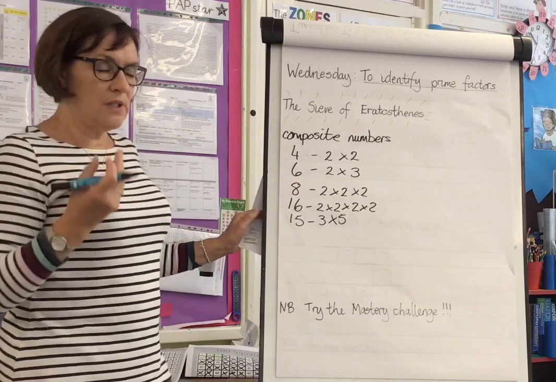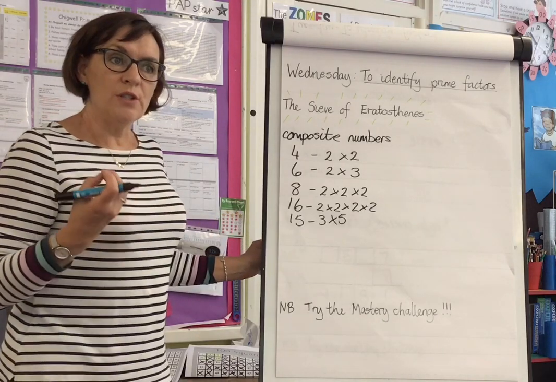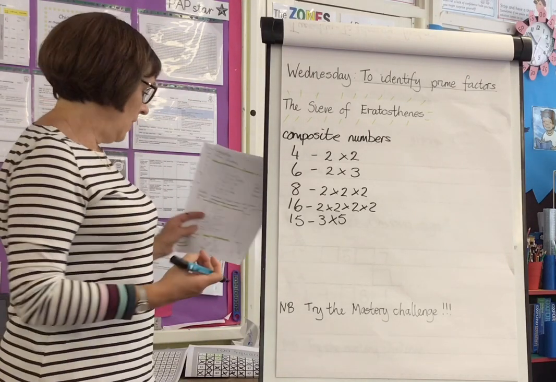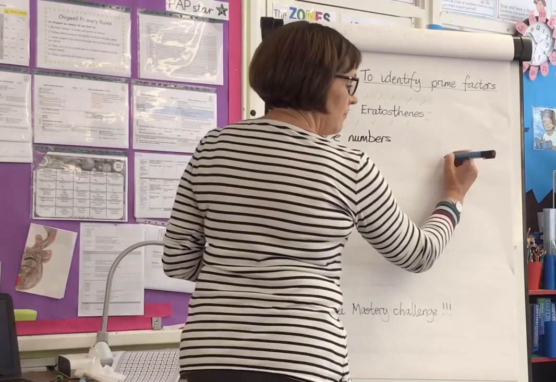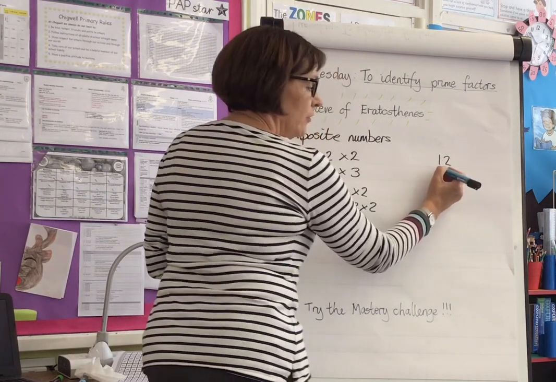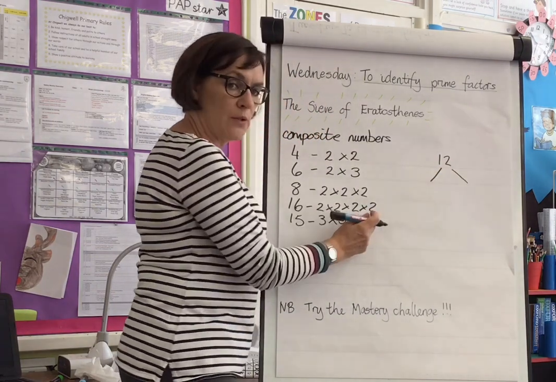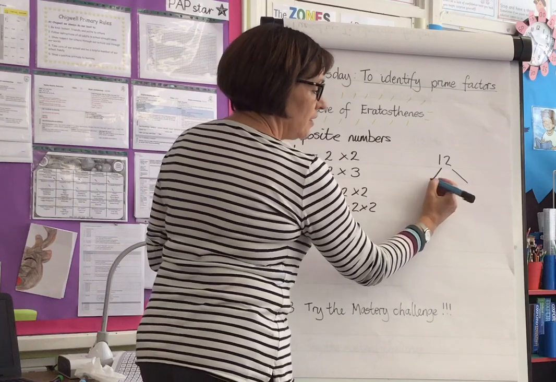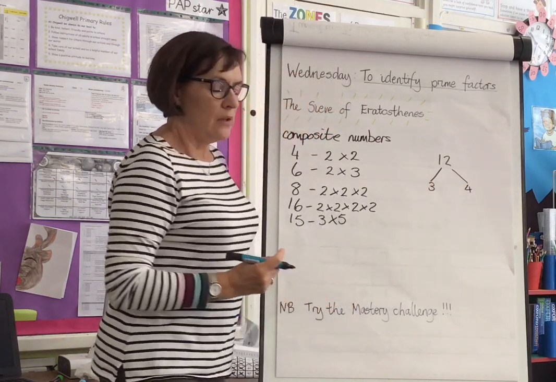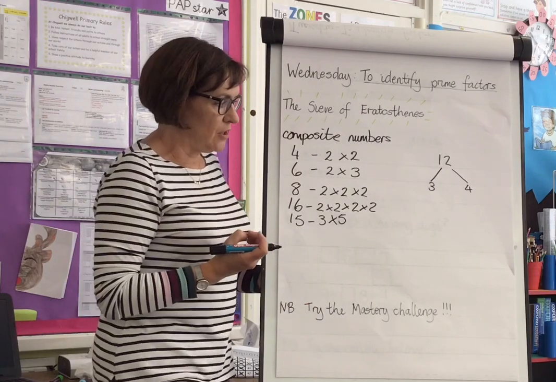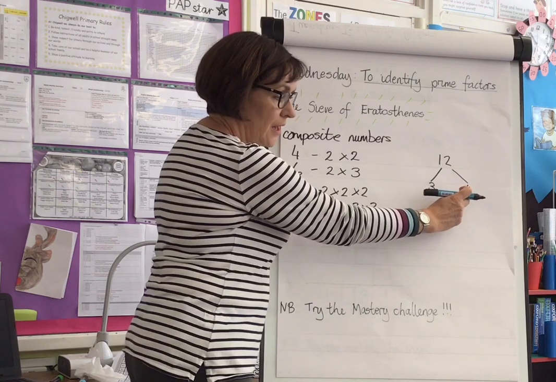And today what you're going to do in your maths lesson is to create factor trees using prime factorization. So a factor tree would give you a number, say for example 12, and you've got to think, okay, which 2 numbers do I multiply together to make 12? So you could say 12, okay, 3 times 4 is 12. Now, because it's prime factorization, you always want to end up with prime numbers at the end.